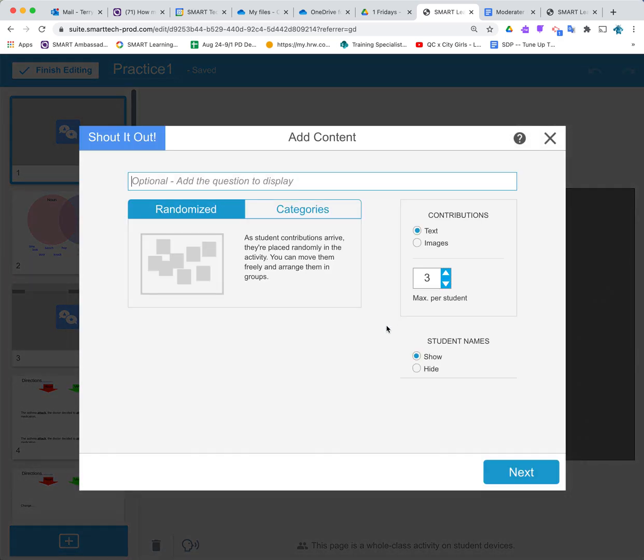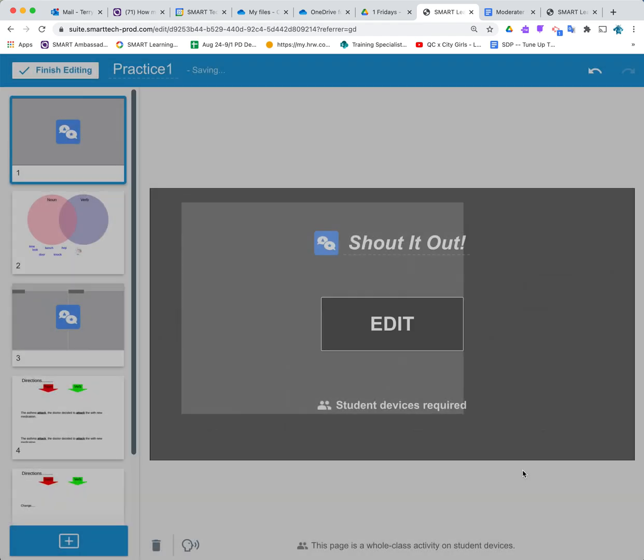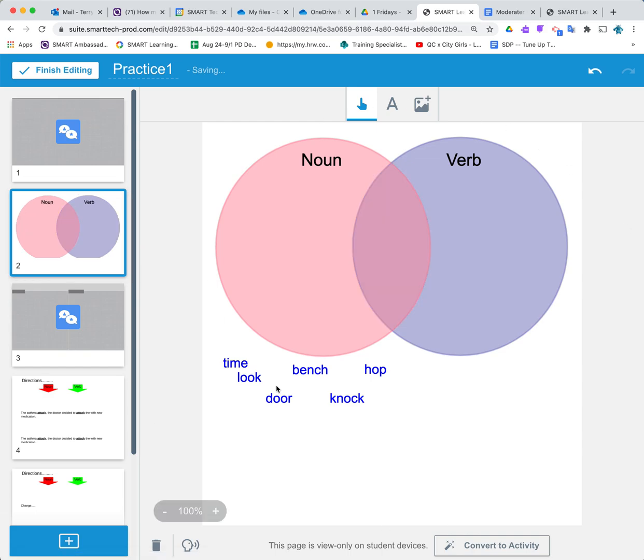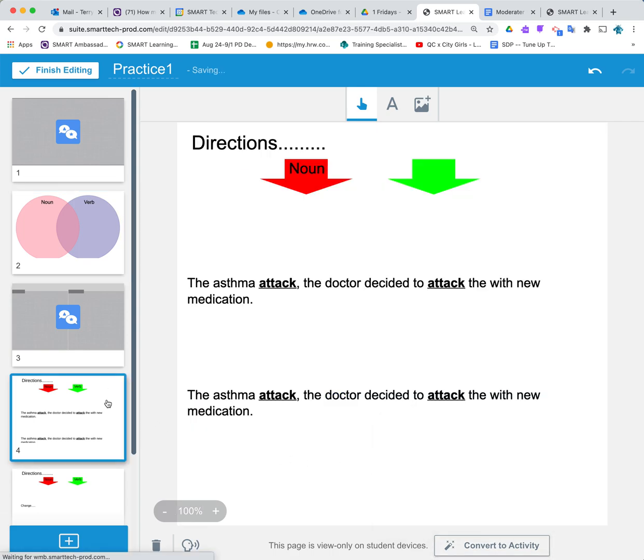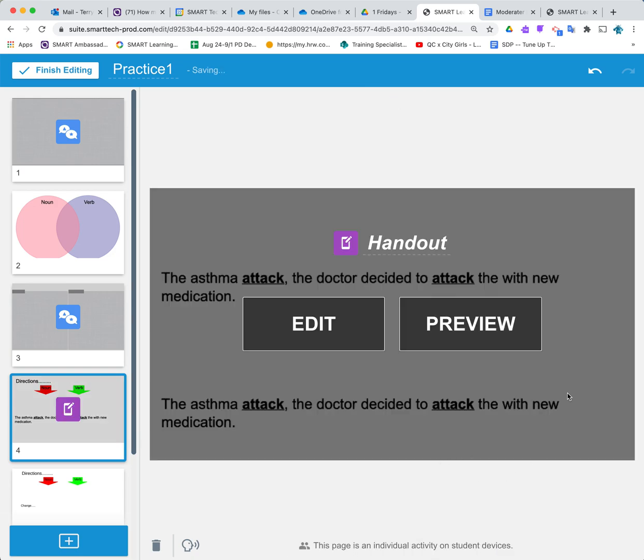So if I take a look at edit, let's see, this one was the how to use a Venn diagram. All right, it's good to go. I'm going to leave it as is. Here is my graphic organizer Venn diagram. You can convert on the fly, or I convert it now. So you can change things as you want. I'm going to leave it to convert as we go. I'm going to take one more look at the last one down here. I'm going to convert this to a handout now so that you get the idea of what it looks like. All right, I'm going to hit finish editing.